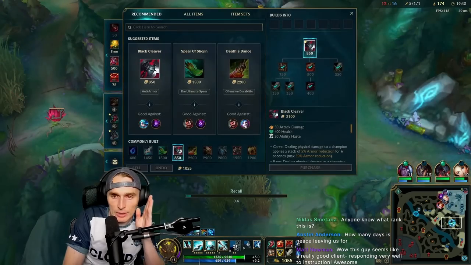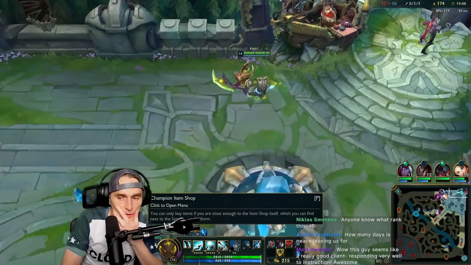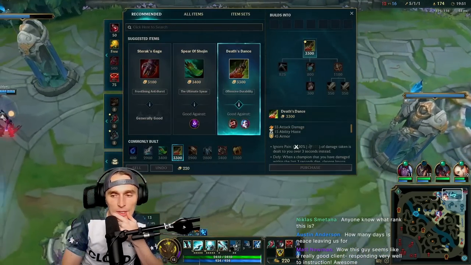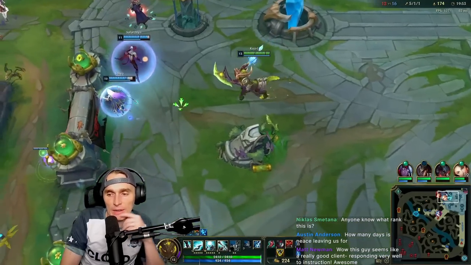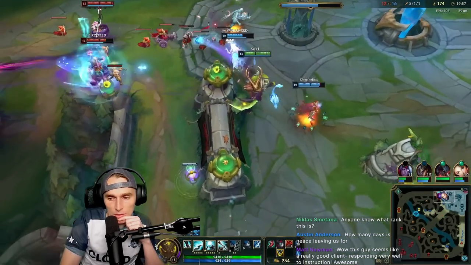So Black Cleaver... And then next item, this game is probably going to be Force of Nature, judging by their comp, because they're very AP heavy. You can just kill, and if Jinx is by herself, I'd kill her. You see that? Look at Jinx. Look at Jinx. Don't tunnel on this.